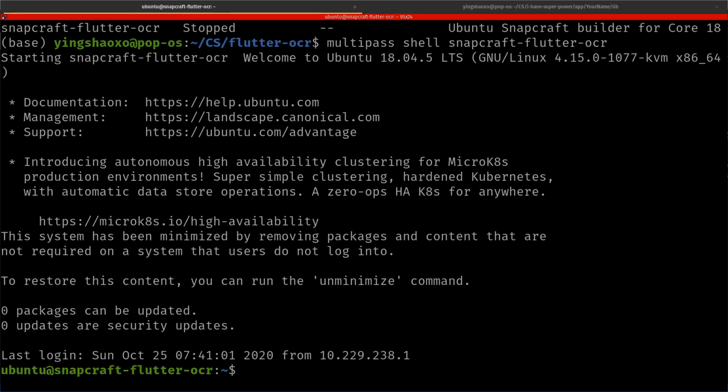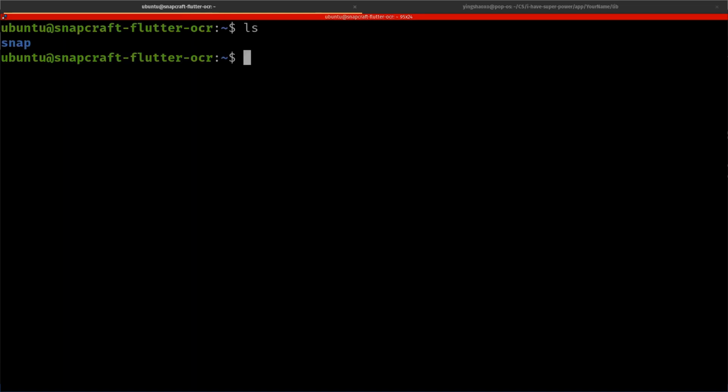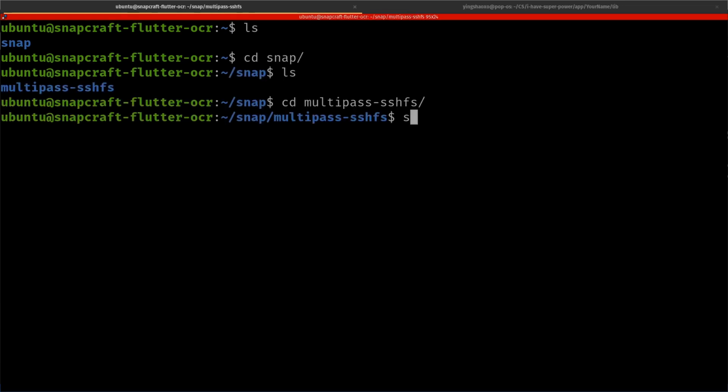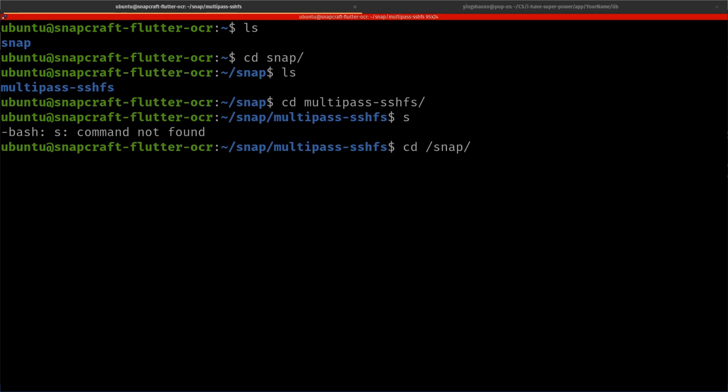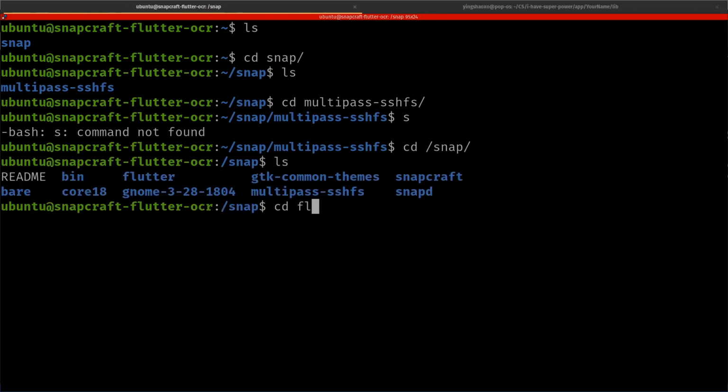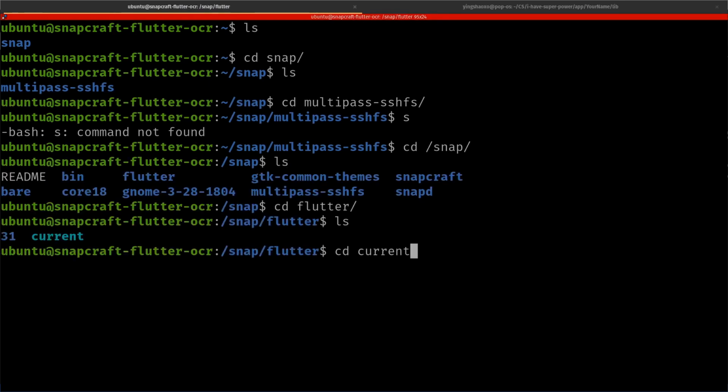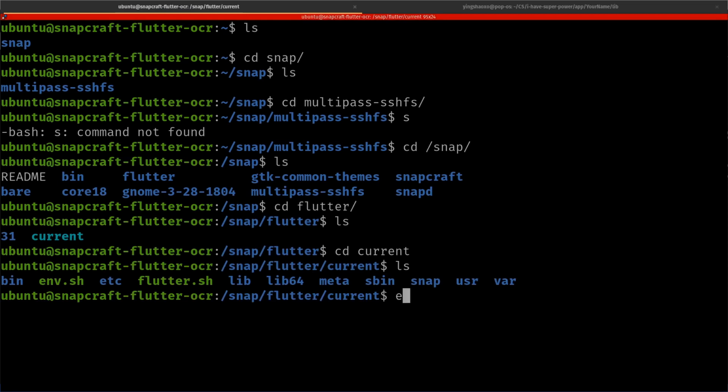Okay, after I get in there, you would see something like this. If you look around, you would say, oh, here we got a snap folder. We can go to the snap Flutter. Oh, there are so many of them.